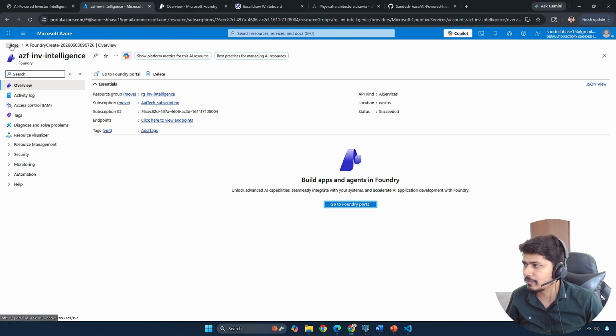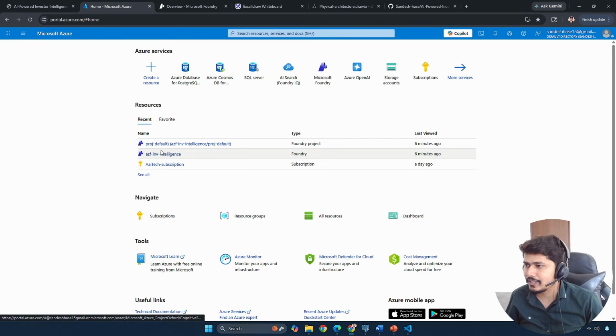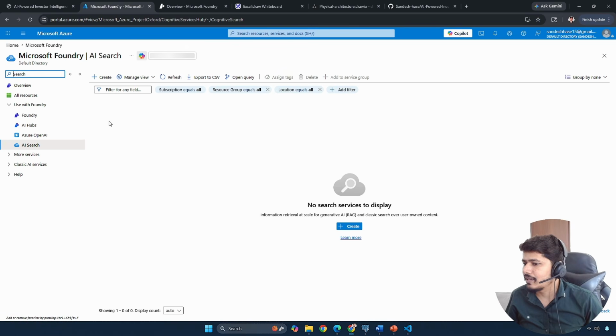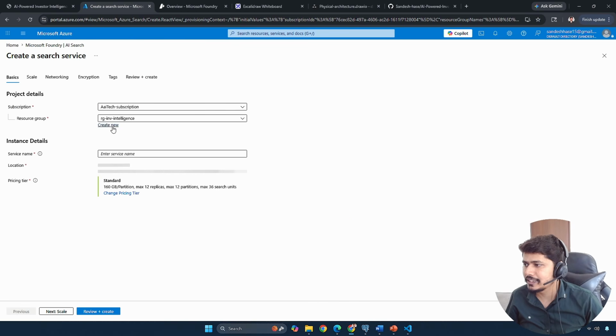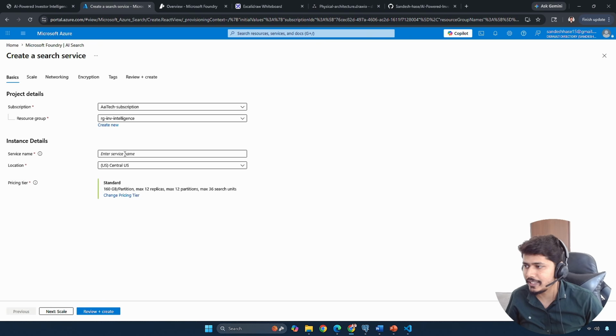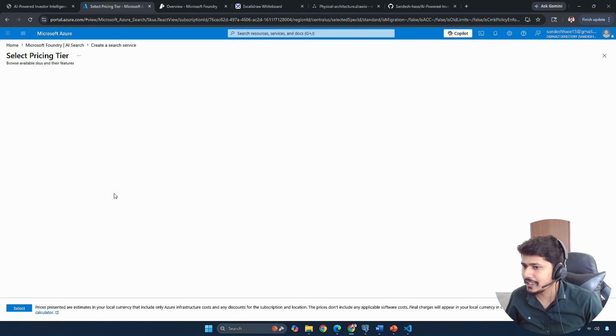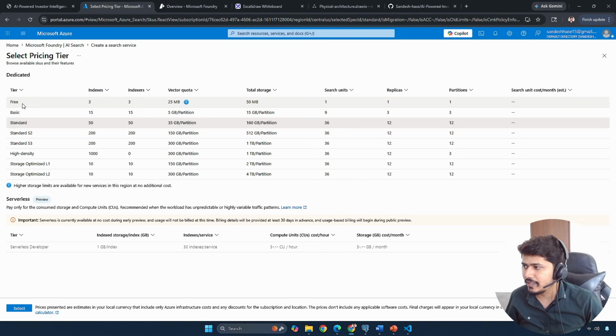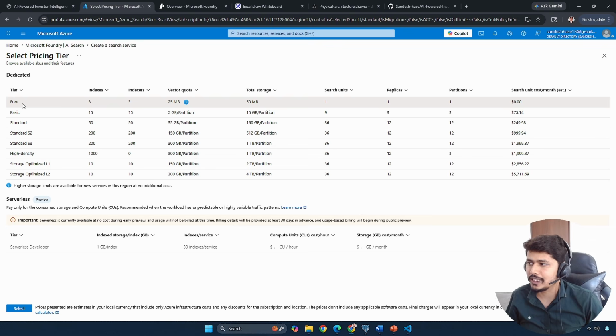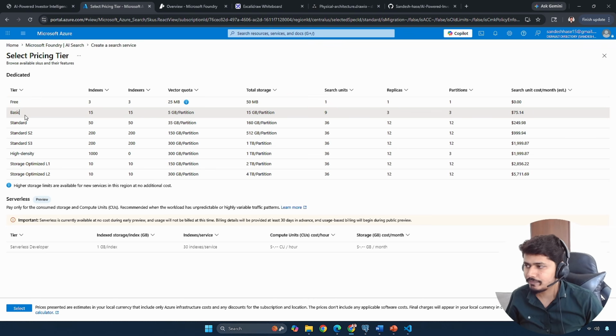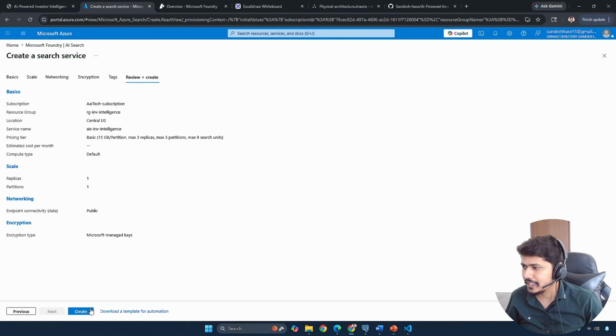So again, I'm going back to my service, and now we have created the resource group as well. So let's click on Azure AI Search and let's click on create. Here we will select the existing resource group RG inventory intelligence, and here we will give the name as, let's say, AIS intelligence. Let's see if it is available. It's available, and you can go to the pricing and change the pricing if required. Now the free service is also available. You can utilize that. I'm going ahead with the basic one because again I'm having big data. If you are chunking small data, select the free one. So I'm selecting it, review and create, it will create it.